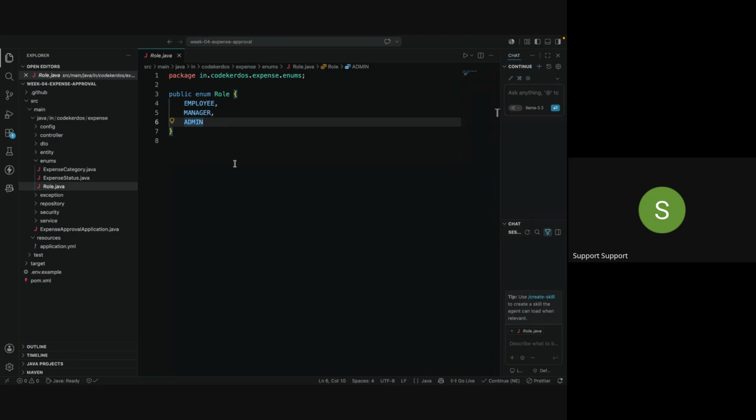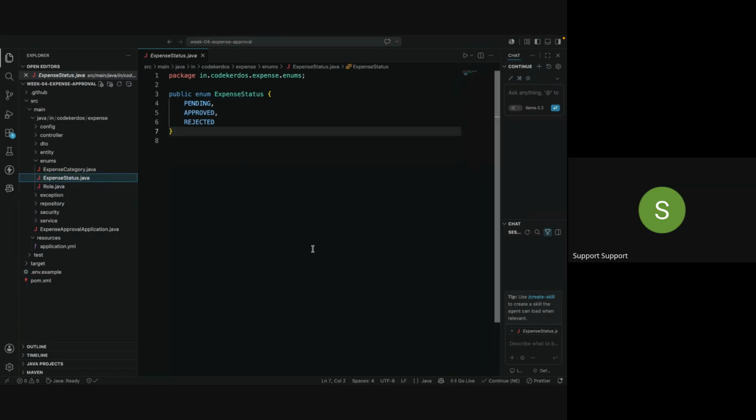So employee submits, manager approves, admin watches everything. That is a constant thing. For expense status, it goes from pending to approved or pending to rejected. So expense can only be in one of these three states. It always starts at pending. We enforce that in the service layer, not here. That's why we make it an enum.